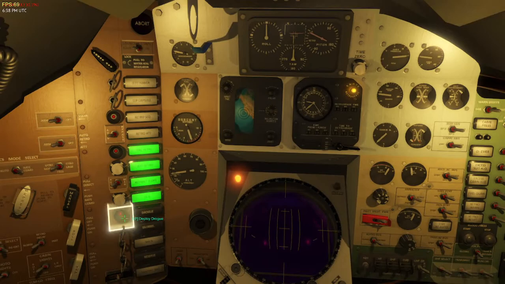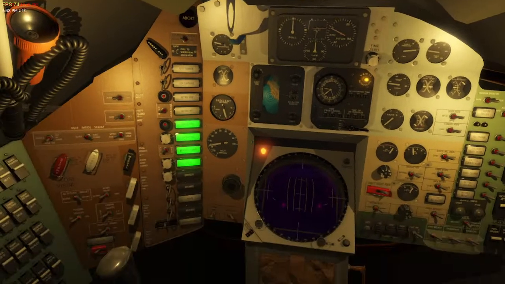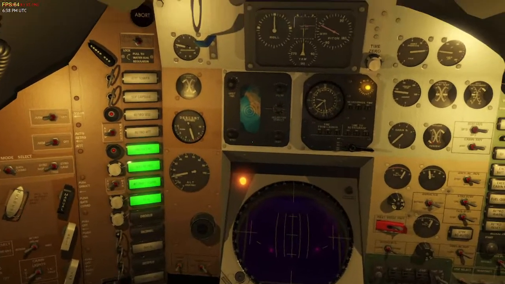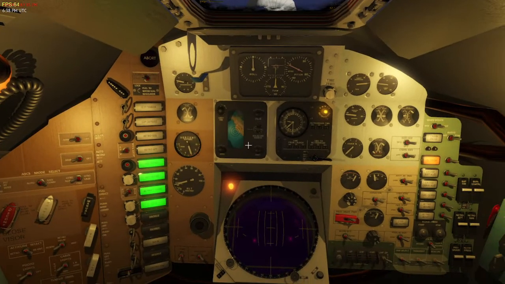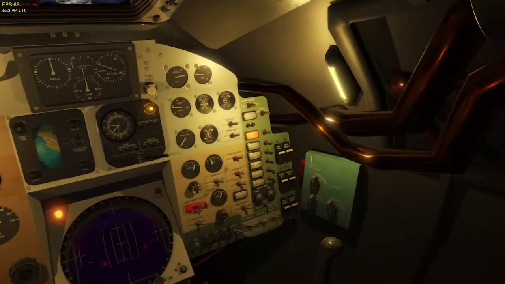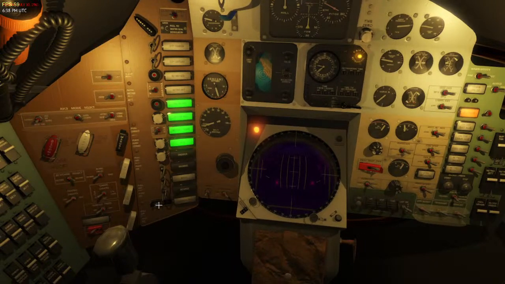Okay, we've got drogue deploy. Snorkel. Landing bag is on auto.